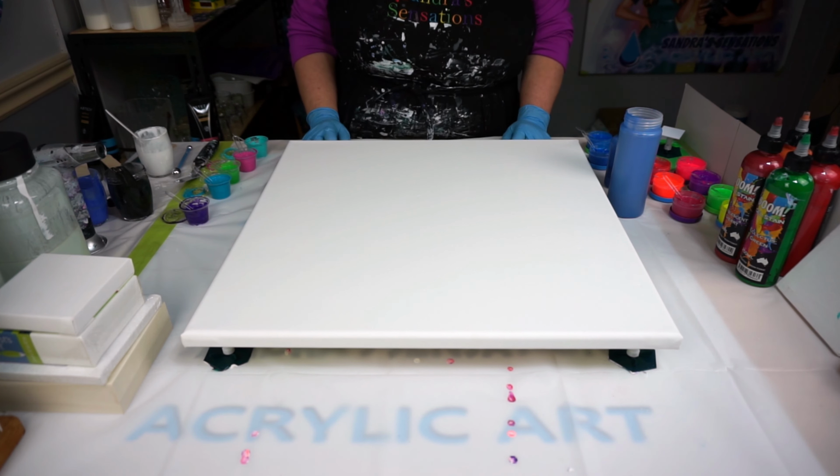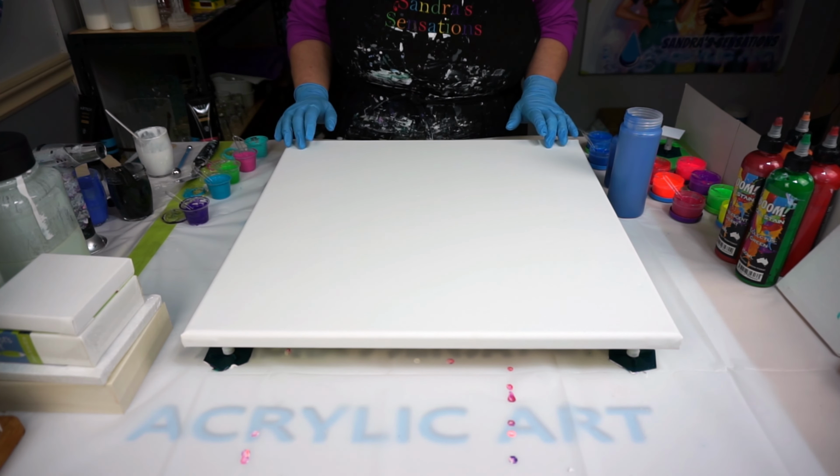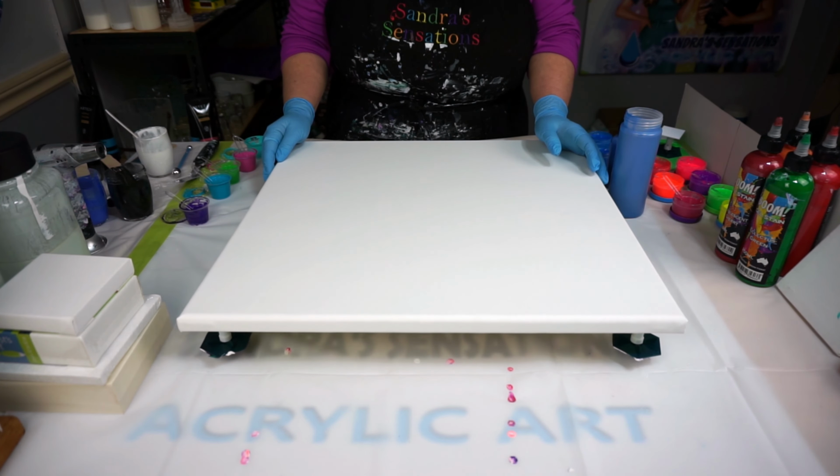Thanks for joining me. I'm going to be doing a plastic dip today. This is a 20 by 20 canvas. I've got my level ups already taped to the bottom of my canvas.